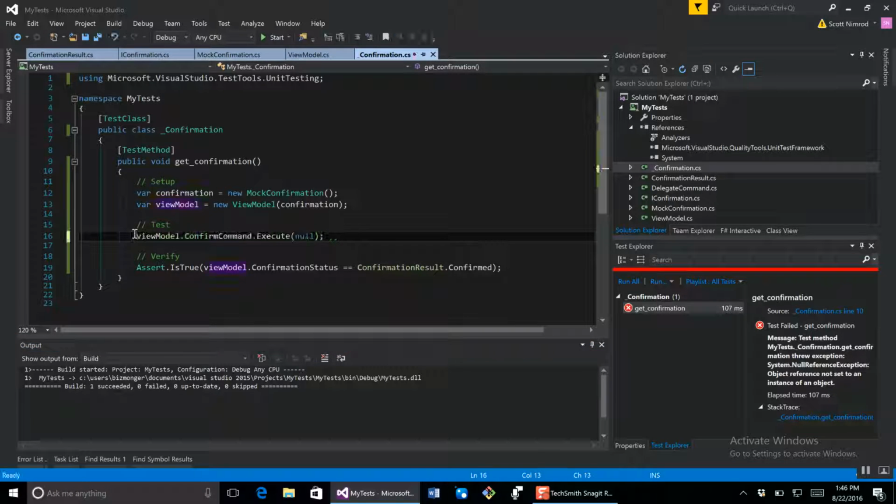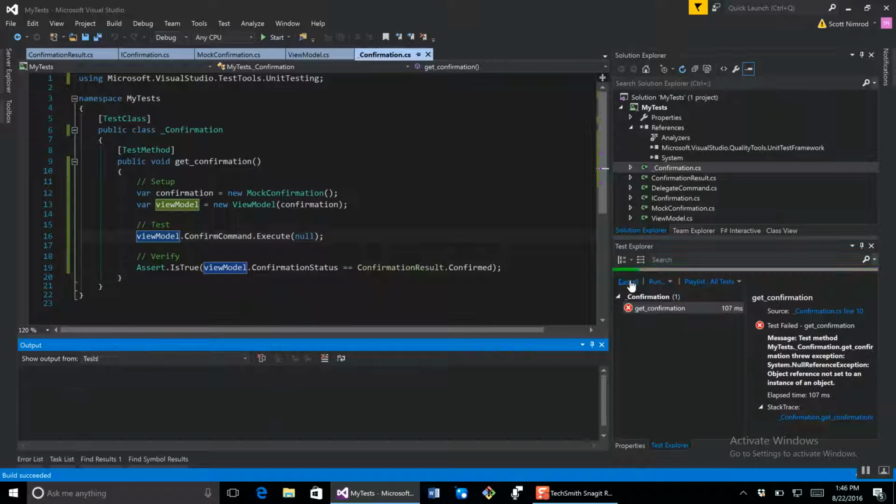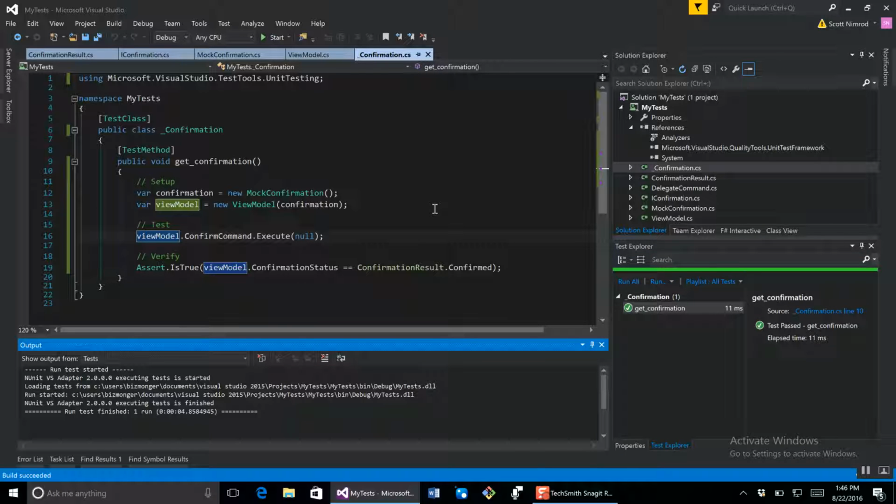Now let's go back over here. Let's bring this back. And let's see if it builds. I don't see any red squigglies, and that builds as well. Okay, good. Now, let's run the test. And when we run the test, it should still fail because we didn't really do anything. Oh, hold up, it passes. Why did it pass? What did we do to make it pass?